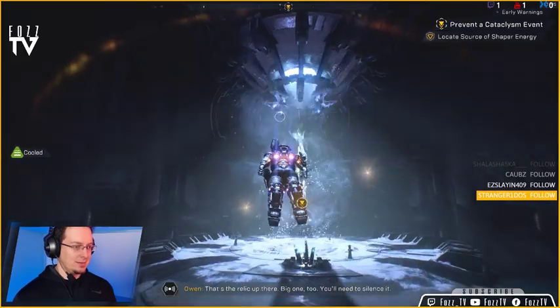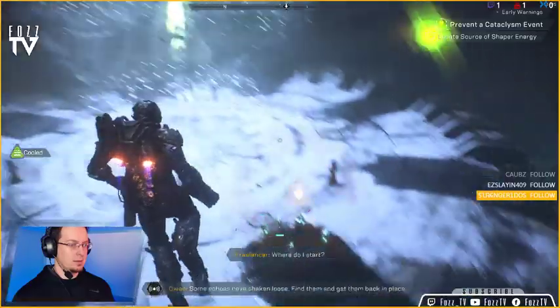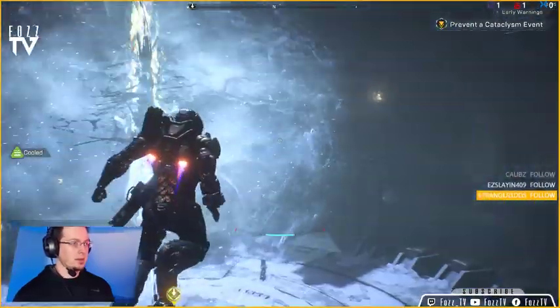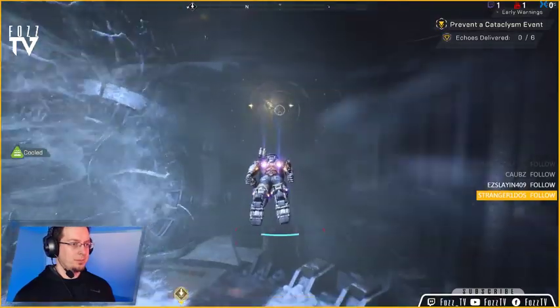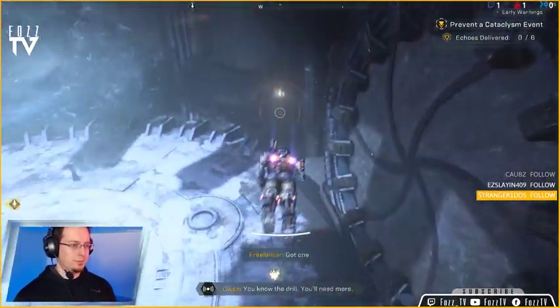That's the relic up there. Big one too. You'll need to silence it. Where do I start? Some echoes have shaken loose. Find them and get them back in place. I got echoes flying around. Go on. You know the drill. You'll need more.